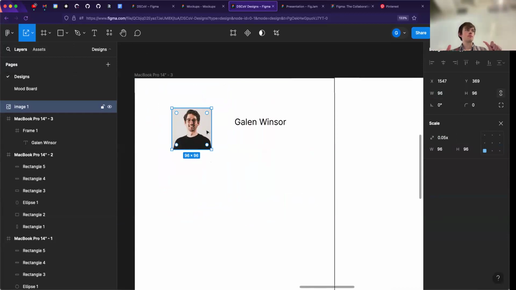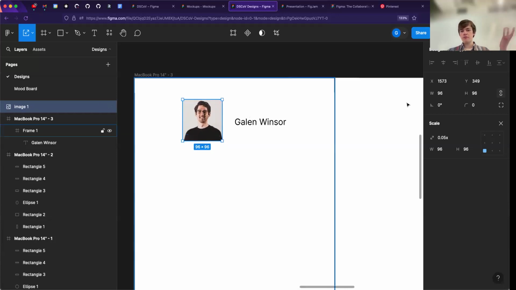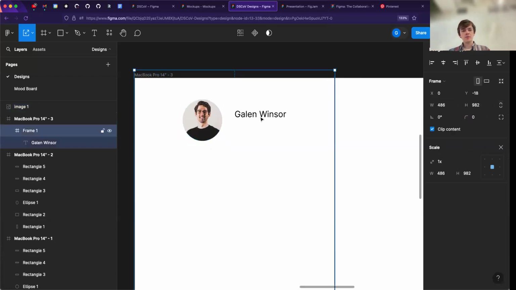Good. Cool. Great. And then it's kind of a classic look to have rounded corners for a profile picture. So with the profile picture selected, I'm going to go over to the border radius or corner radius attribute. Figma doesn't have a notion of 100% border radius, which is how you do this in CSS for a fully rounded box. But if you just scale it up enough, like 1000 is what I always use, it'll create a perfectly circular box.